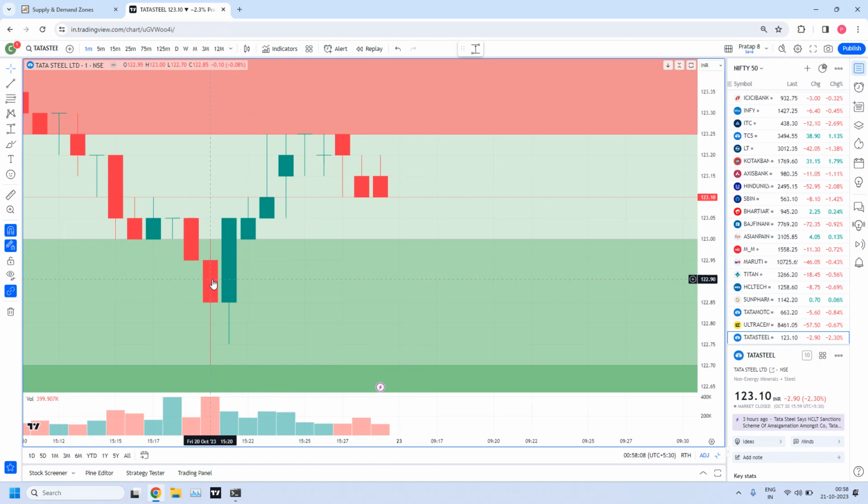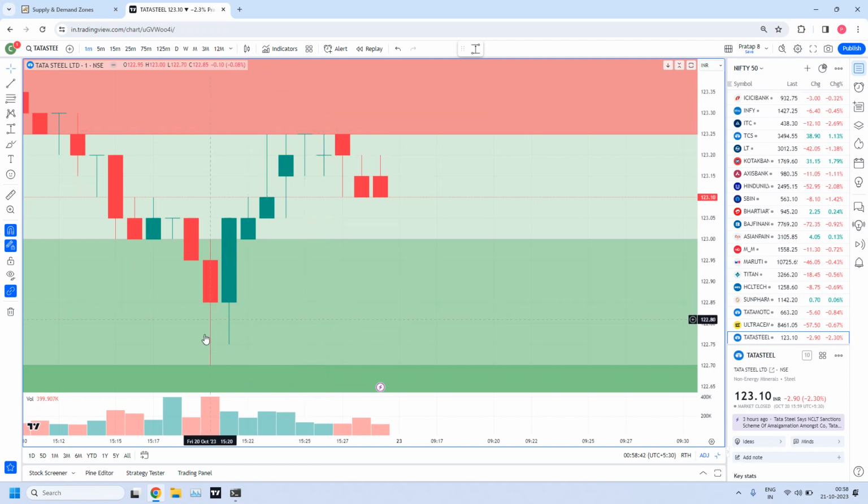See here, at the 15:20 1 minute candle, the entry is triggered and then for the next 3 minutes, see how prices move, how it pushed. The next minute prices, that means the demand is very strong here. It pushed the price up. Next candle, because there is a supply, we have a rejection, but it reached the target. After that, the candles played around this supply zone for some time.